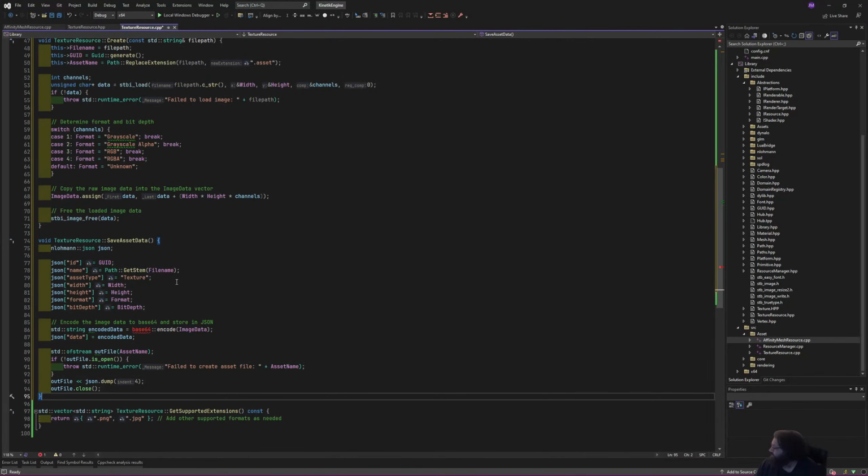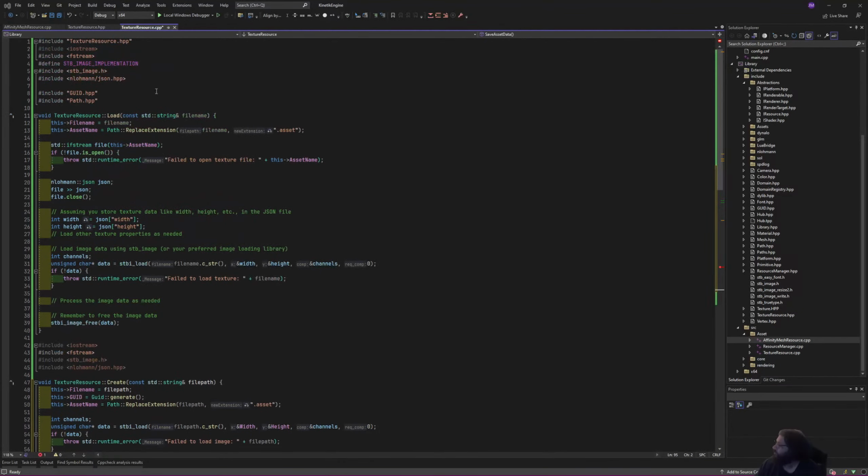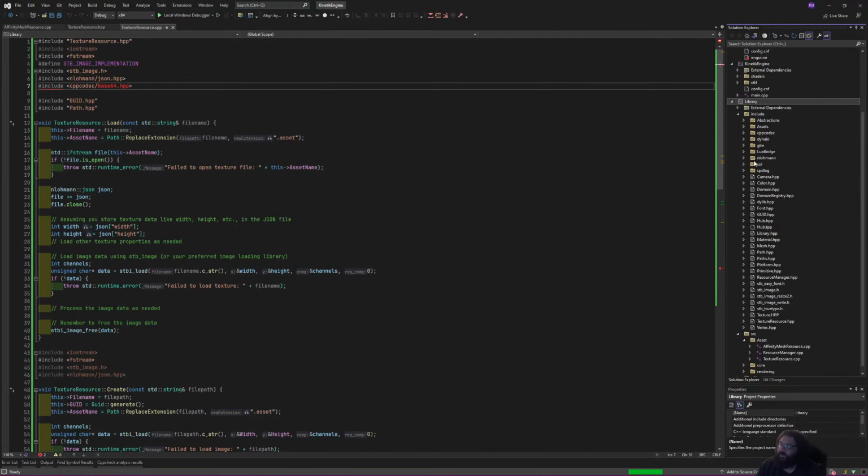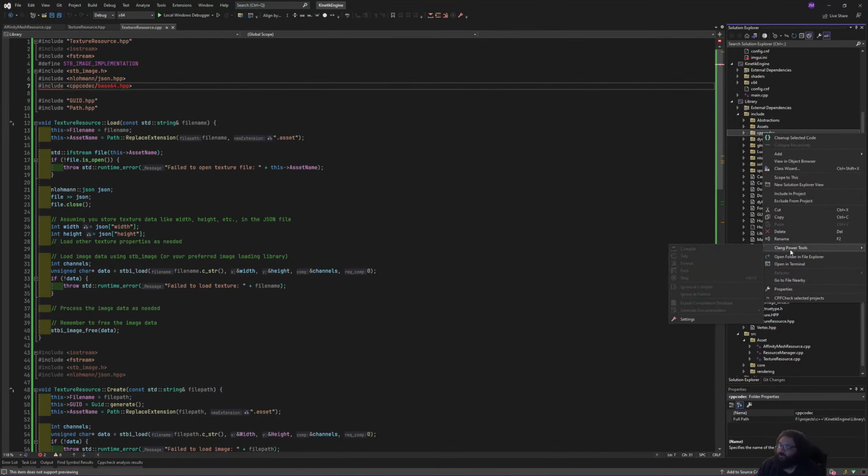Up to these two functions. That's probably correct. I forgot to include it.